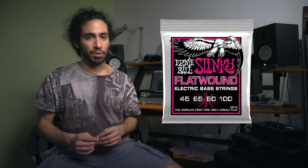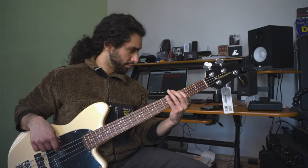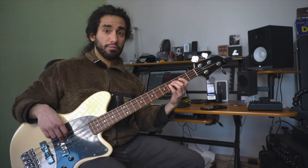Slinky Cobalt Flatwound strings. These strings are gonna go on my Ibanez short scale Tolman bass, and this bass came with stainless steel round wound strings from the factory. Here's how it sounded brand new. Just a neck pickup.